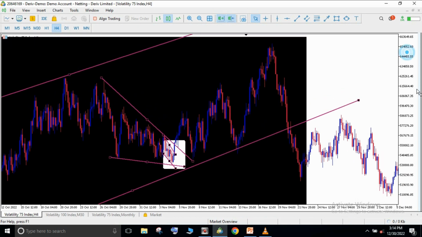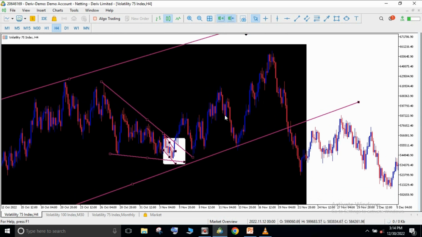H4, we use H4 to find the pattern in the market, or to find the trend inside the overall trend, so that we can trade that trend going in the same direction as the daily trend. The daily trend is going up, which means we are looking for patterns for us to buy. We don't sell. So H4 helps us get the pattern. We have got our pattern in H4, as you can see.